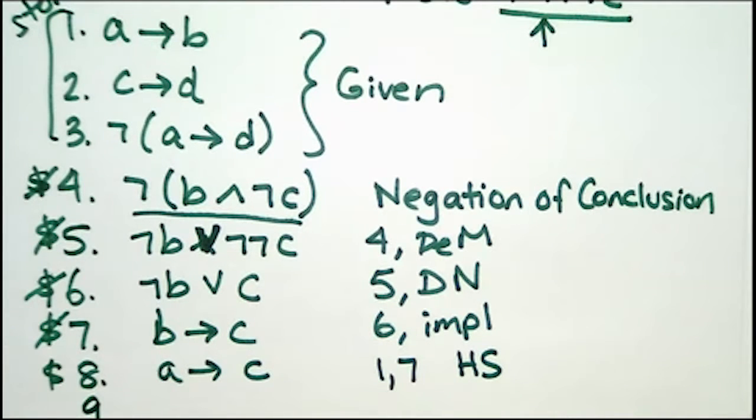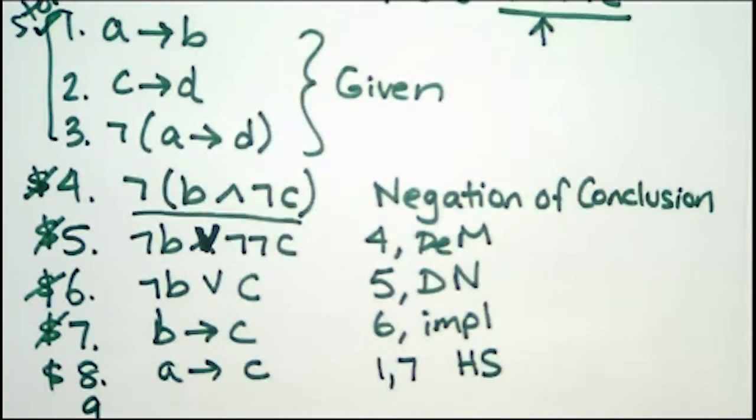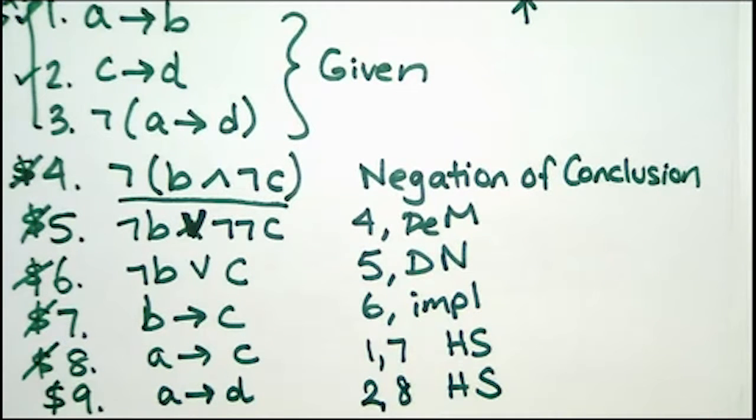Now we're going to repeat that process. So we have our A implies C money. We need to see what we can buy. We've actually kind of already used A implies B, so I'm going to put a check next to it. Again, you can reuse a line. I'm just marking which ones I've used because I want to use the other ones first. If I've already used it, I want to try the other ones that I haven't used first. So now I think we can use the same rule with line 2, right, and get A implies D. So we've used line 2 and line 8. This is still coming from the negation of the conclusion.